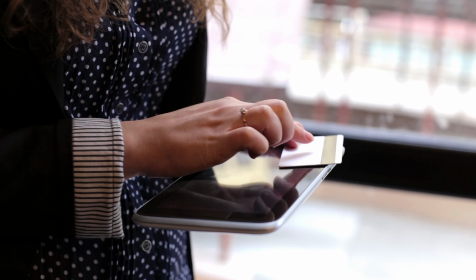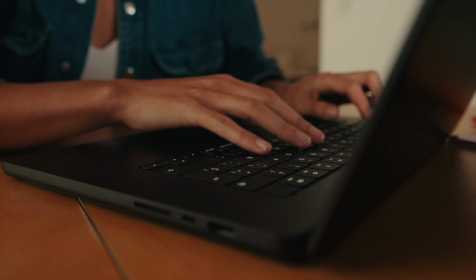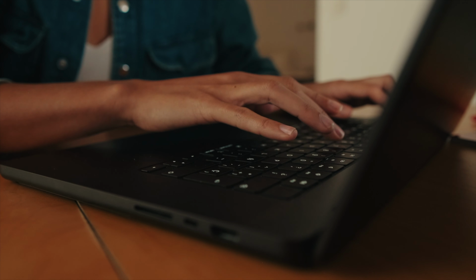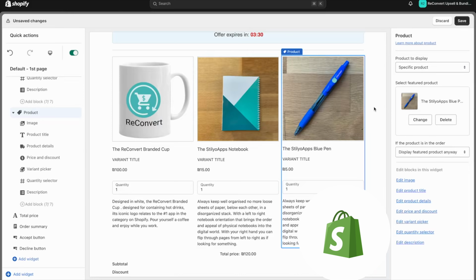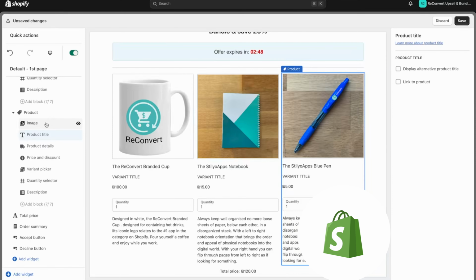Once your upsell is live, give it some time and then check how it's performing. Do not judge it after 1 or 2 orders, but also do not ignore it for weeks without looking at the results. The main thing to watch is whether people are accepting the offer. If customers are seeing it but not clicking, that does not always mean upsells do not work. It usually means something about the offer needs to change.